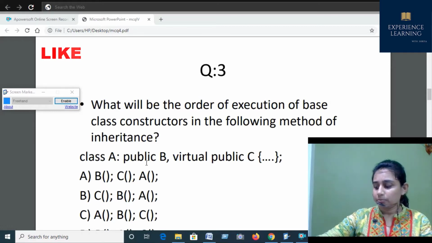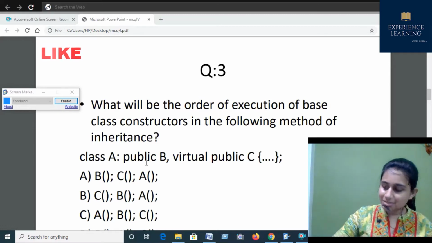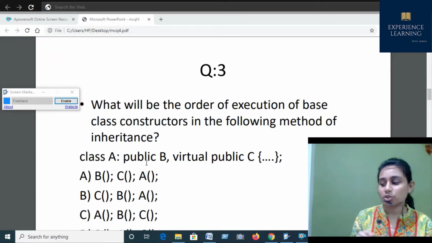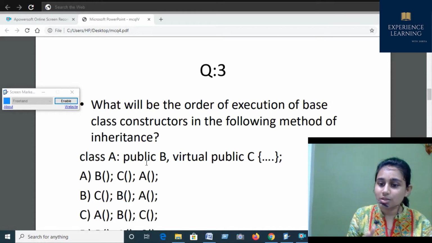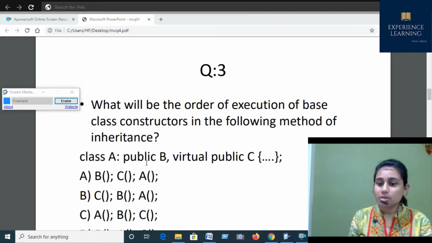The C++ rule says that virtual base classes are constructed before all non-virtual classes. Mind it, virtual base classes are constructed before all non-virtual classes. So here, which one is a virtual one? C is a virtual one, and B is non-virtual.